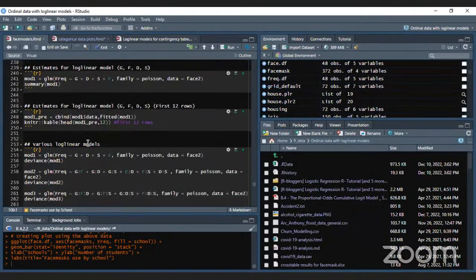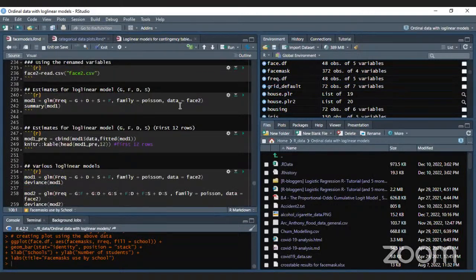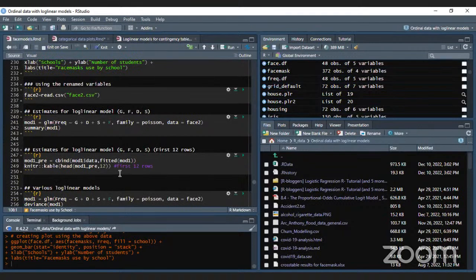Then now I want to show the log linear model. There are so many models I constructed here, and I have to pick the one that is the best. What makes it the best? The one that has the least deviance. We use deviance here, not the other way around where I was talking about continuous data. This is categorical data. So I want to show how I constructed my model.